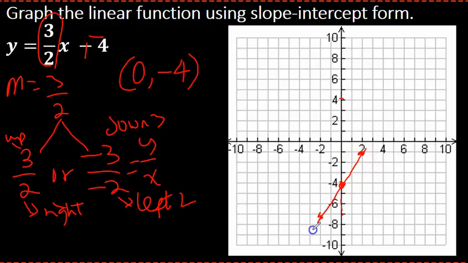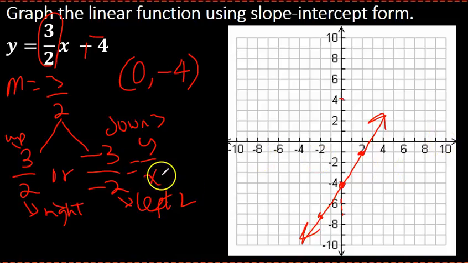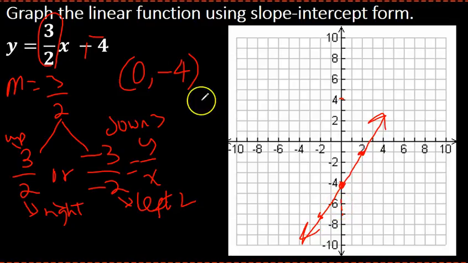As soon as we have 3 points, that will be enough to just graph it. And that's the graph. Okay? It's just like the one we did last time, except this one uses the y-intercept, which is one of the points.